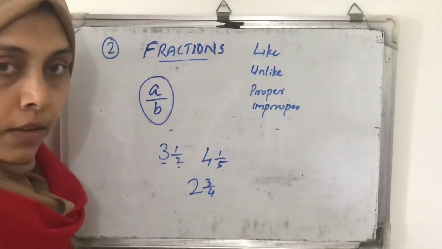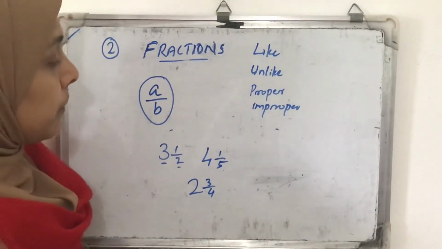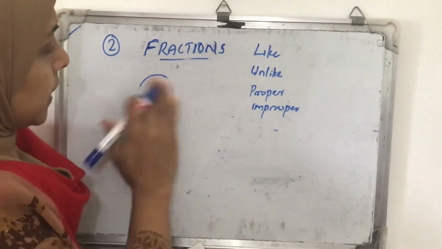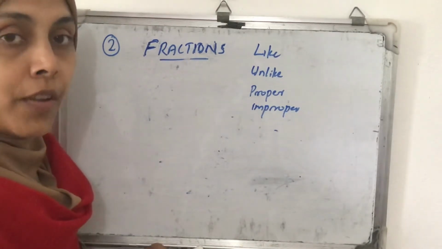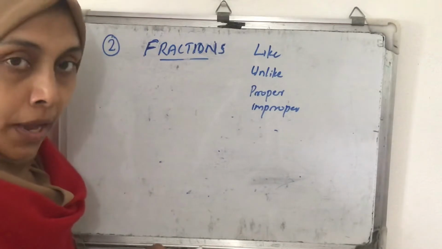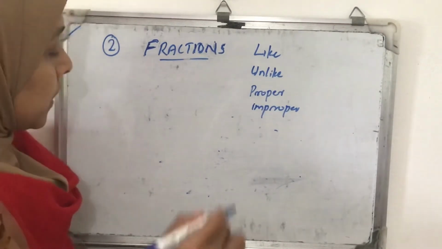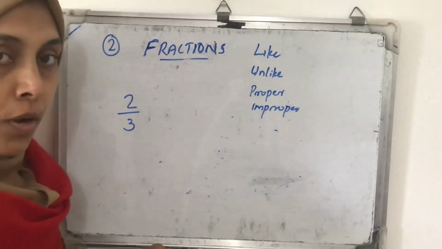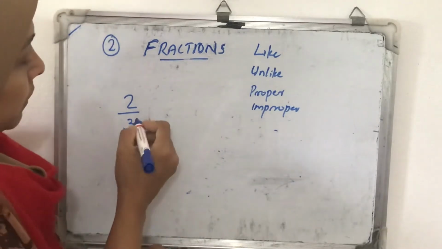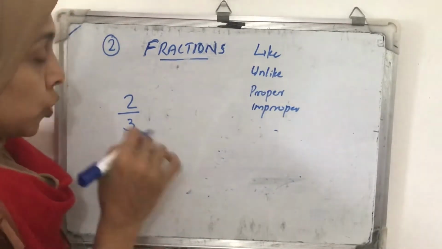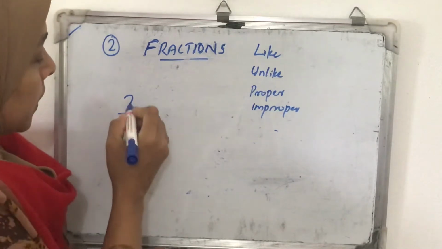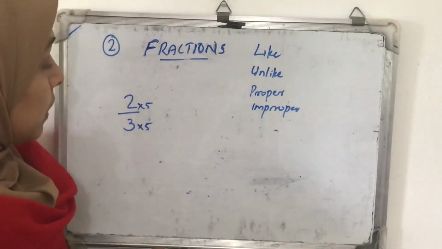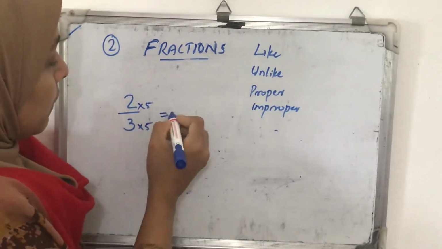All are mixed fractions. Now another fraction type you studied in 6th standard is the equivalent fraction. How can we find the equivalent fraction of a fraction? By multiplying or dividing by a number. Suppose we want to find the equivalent fraction of 2 by 3. Any number you multiply with the numerator and denominator, the same number should be in both. Now 3 into 5, I multiplied both the numerator and denominator with 5. So what will we get?